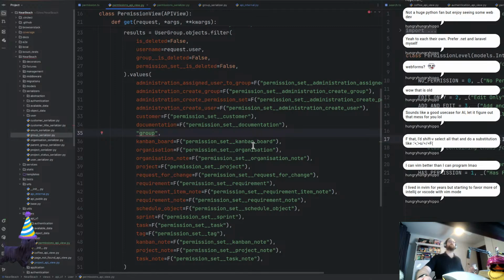Used NVim for years, but started to favor more IntelliJ or VS with Vim mode. Oh, fair enough. I think I'm headed towards the NeoVim side of things. I've just got to start using it. The real reason being I have an old M1 MacBook. I upgraded it. I've had issues where, especially when the newest macOS first came out, it was really slow.